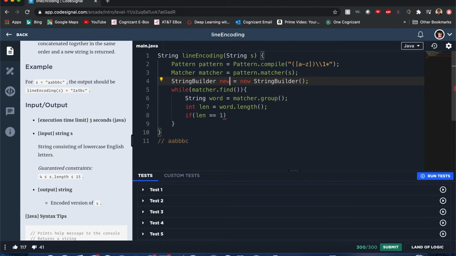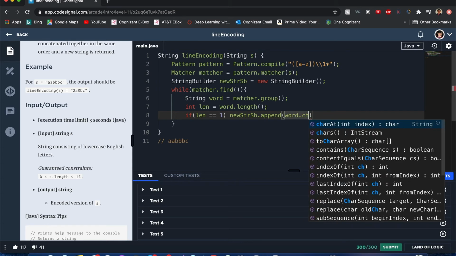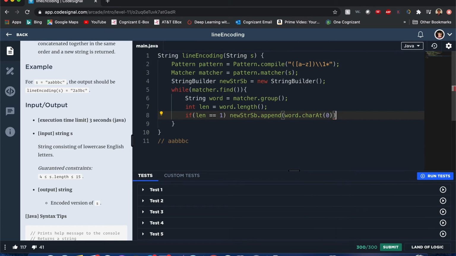So I'll call it newString, a new StringBuilder. Camel case, guys, it's annoying. Okay, newString.append, and we're going to append word.charAt(0), because we only need one character, and since they're all the same character, we just need that one character of that word.